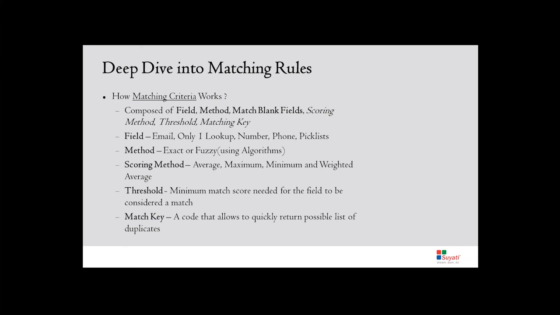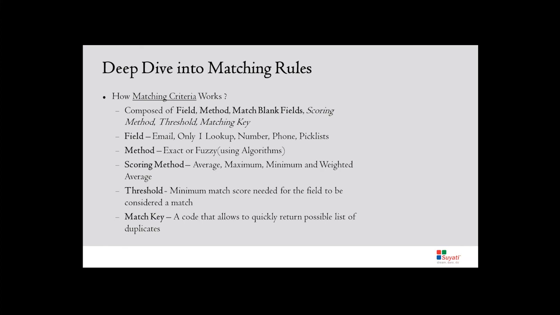Salesforce utilizes a match key to retrieve that list of possible duplicates faster. Now, it is due to this match key that the matching rule takes a while. While setting up a matching rule, if you specify the first name, the last name, and company as the fields to look for, the moment you activate the matching rule, Salesforce scans your entire lead database and appends a match code, a match key, to each of the records. Now it's due to this indexing process that's involved.